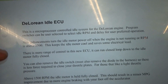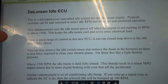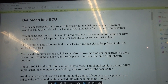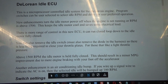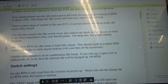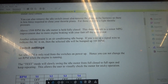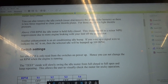Dave wrote up a pretty good set of instructions and a list of features for his new idle speed ECU. Some of the enhancements include the ability to turn off the idle motor when the engine is not running or the RPM is above 1500 — that's supposed to keep the idle motor cooler and does cut down on a little bit of the electrical load. You can also remove the idle switch, so there is less force required to close your throttle plates. You may also see some small mileage increase because at above 1500 RPM the idle motor is held fully closed.